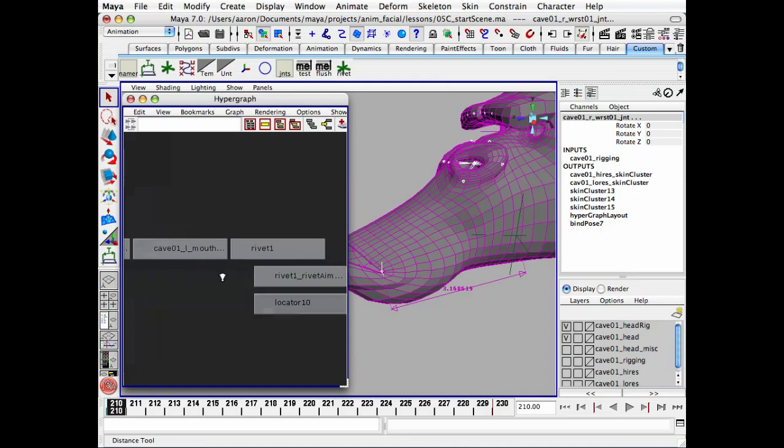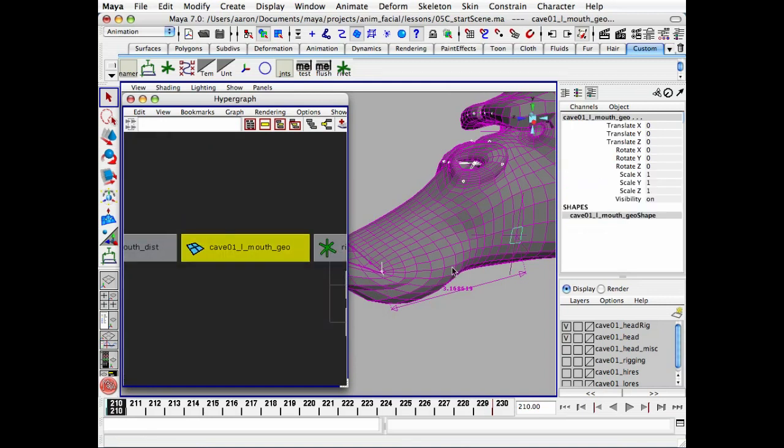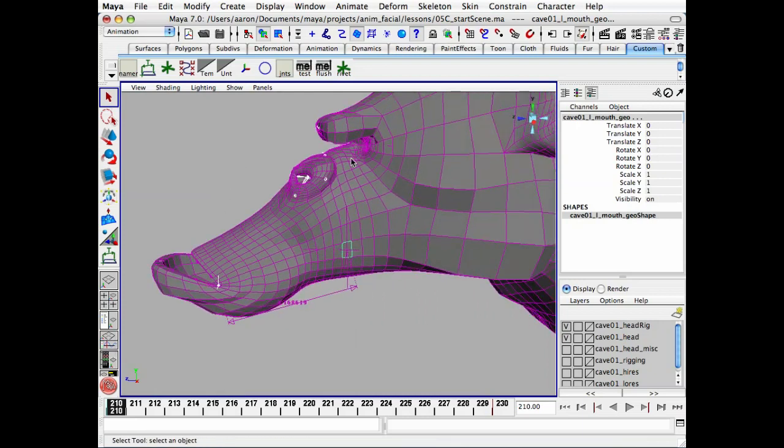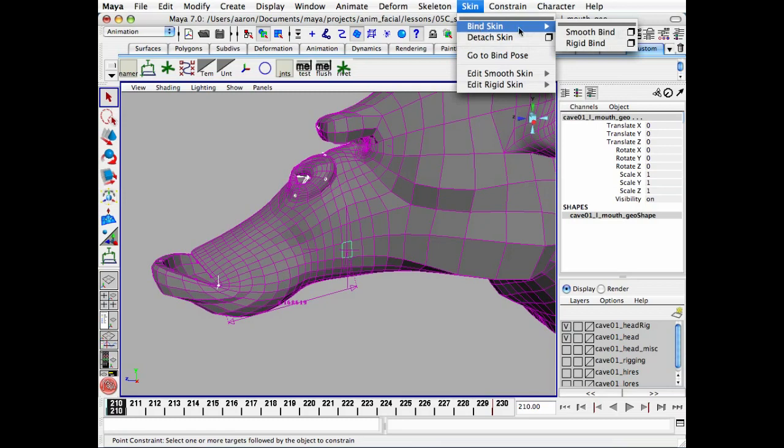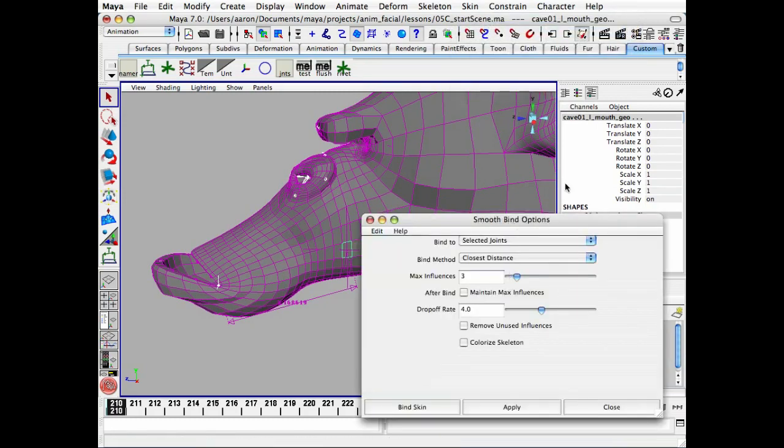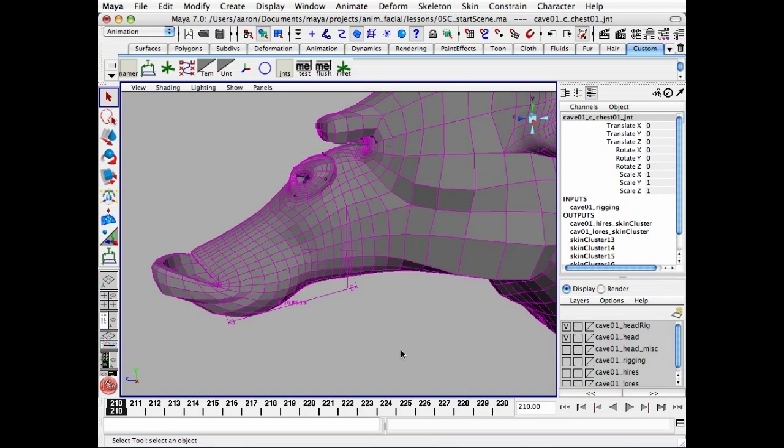Shift select our patch on the side of the face and then smooth skin it. Skin, Bind Skin, Smooth Bind, leaving it at the settings I've been using throughout the tutorials, and hit bind.